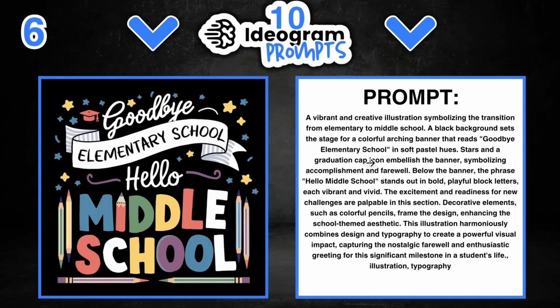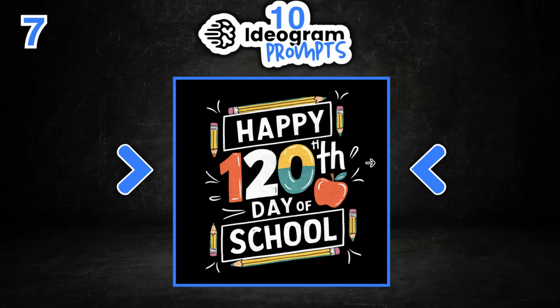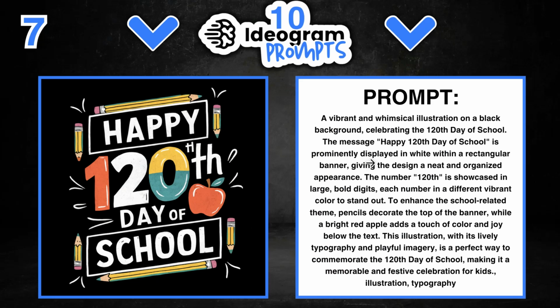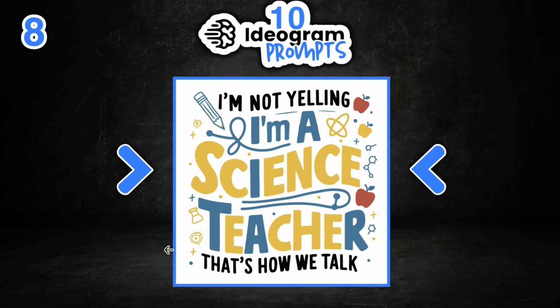But that's the 6th. The 7th is this one just here. Happy 120th day of school. This can completely be redesigned as well, so we could put our own quote in here. Then where it's in this little block with happy and school, we could have certain words in there as well, and again we could play around with the colours.